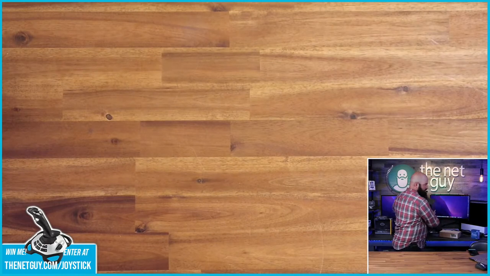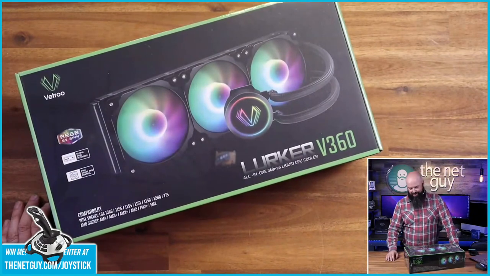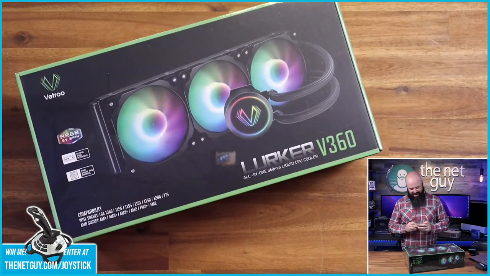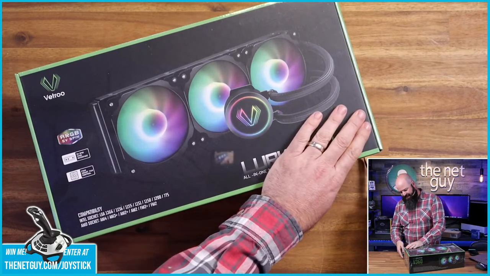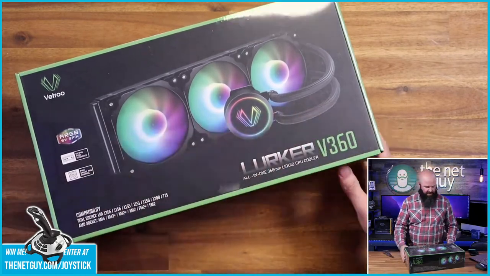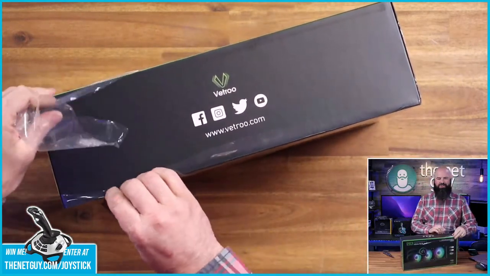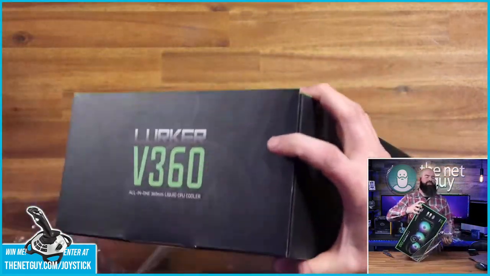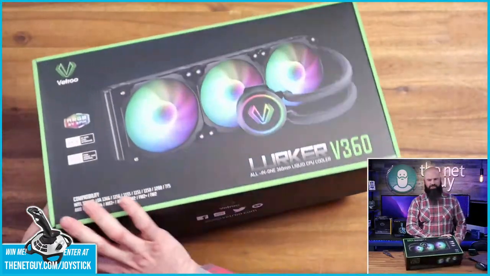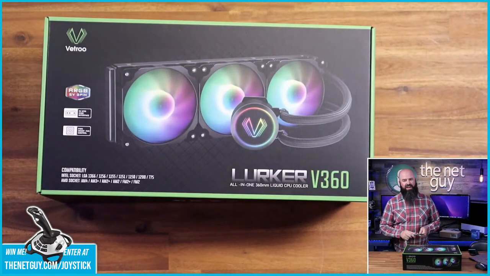We do need to keep all of this cool, which is going to be accomplished with probably one of the largest radiators I've used. I've used a 360 a couple times. Honestly, I don't go that big because I don't normally buy CPUs that expensive and that fast. But what's nice about this one, and again, this hasn't been opened, is it's going to have the Vetroo pedigree. I'm going to call it Vetroo; you guys can pronounce it however you want. But the V5. Why am I saying K? The Vetroo V5 fans, the addressable RGB fans, and the cooling system that they have was phenomenal.